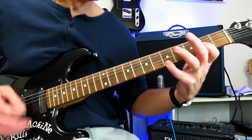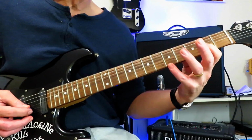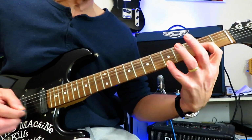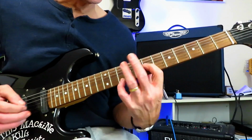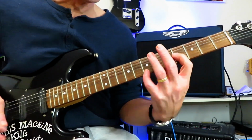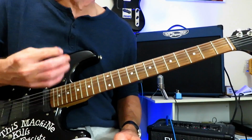And after you repeat that 3 times, then we're going to grab some octaves here. 2 and 5. Move it up 2 spots. Move it up 3 spots, right? And then just open strings, an open D power chord. Bottom 3 or 4 strings, right?